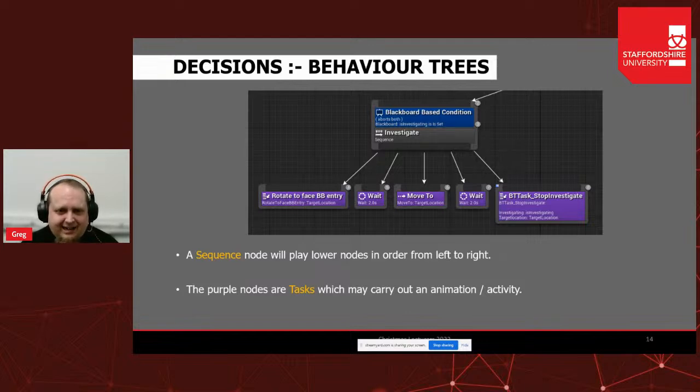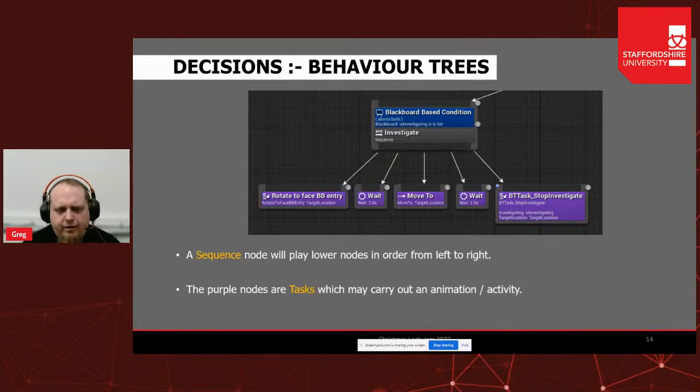So in this particular case, what's happening here is we've got an AI that's rotating towards a target, it's pausing, it's then going to move, and eventually it's going to stop investigating. This sort of state you'd see in many games today, maybe when a player makes a noise and the AI will often look towards that direction, but they don't necessarily know where the player is. So we've got this sequence of different sorts of tasks being played, which allows the AI to go and investigate just to see if there's anything there.